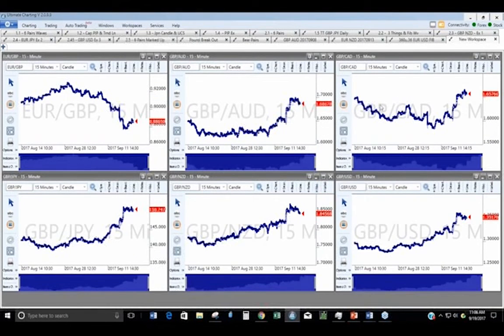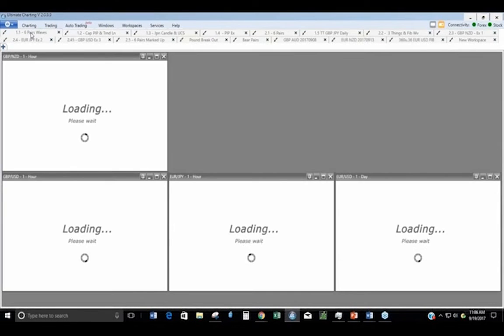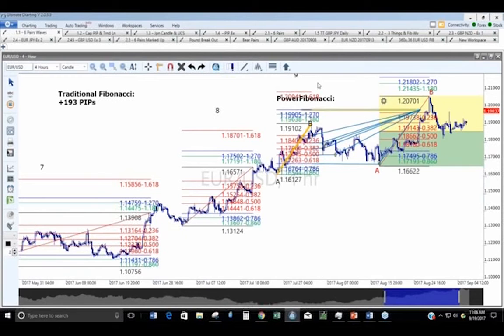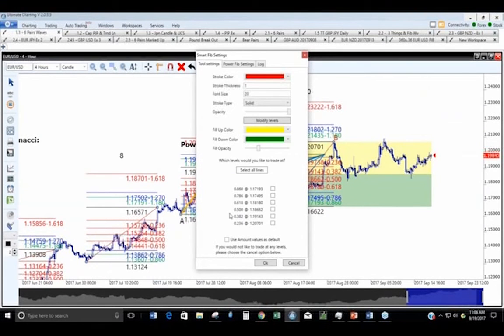And I think we were doing, let's see, I think we were doing the euro. There we go. We were doing the euro US dollar. So I'm just pulling it up. I've got my charts. Now, this is what I had set up before. I'll show you how easy it is. There's this gearbox. You click on it. A box opens up. Select all lines, 1, 2, 3, 4, 5. It automatically clicks on it. We have default settings, and I'm going to hit the OK button.